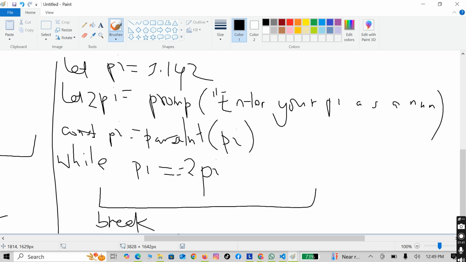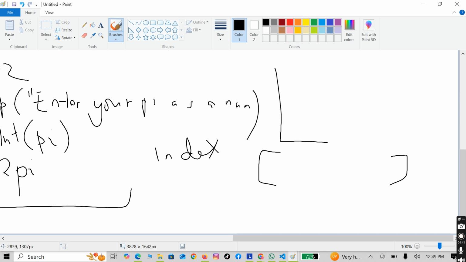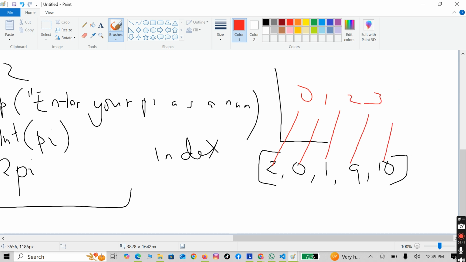Okay. We also have what is called the for loop. A for loop is used to iterate on something. For example, if we have an array of fruits, like the one we had earlier, we use an index. An index is basically how things have been arranged in our array. So these are always treated as index 0, index 1, index 2, index 3, and index 4.